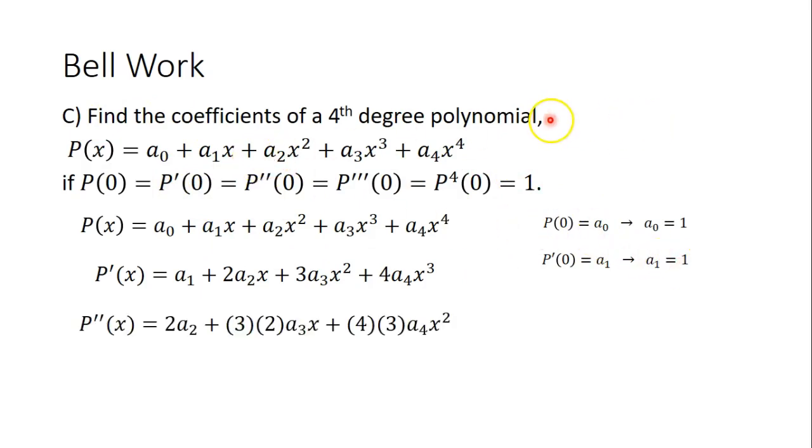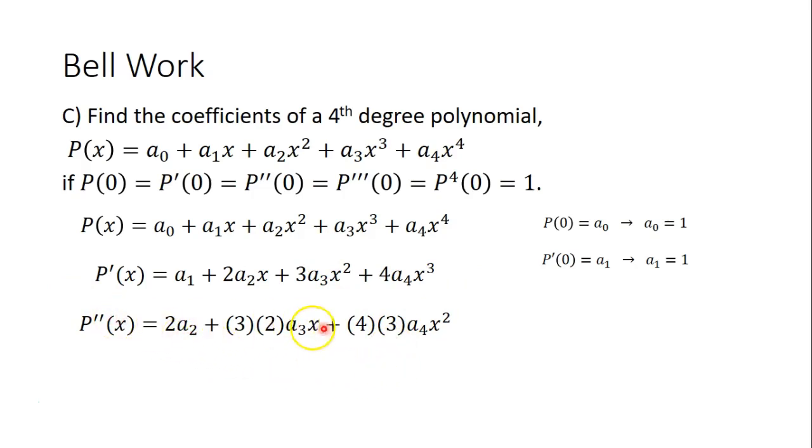The second derivative, now we have 2a2, right, because the x disappears, because the derivative of that linear term is just going to be the constant in front of the leading coefficient. And then here we have 3 times 2, and you'll see why I'm doing this in a second. Because if you keep taking derivatives of polynomials, these powers are going to keep stacking, right? So 3 times 2 times 1, here, 4 times 3 times 2. If it kept going, every one of these numbers would just be multiplied by all of the ones below it, right? And that's going to be a little bit of foreshadowing for what's to come.